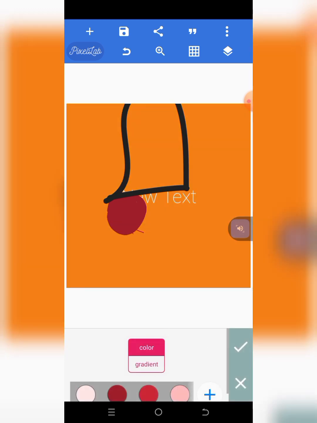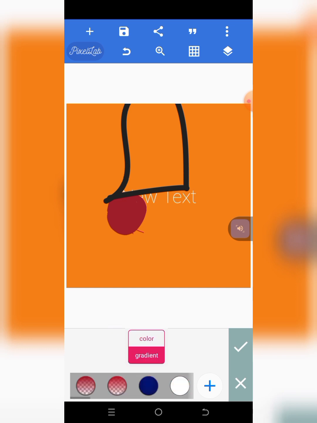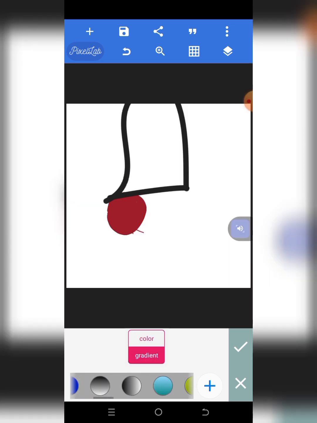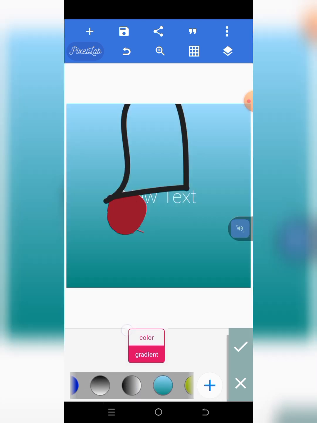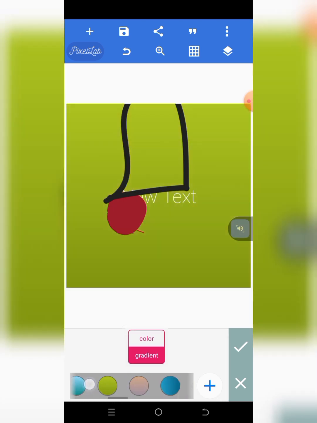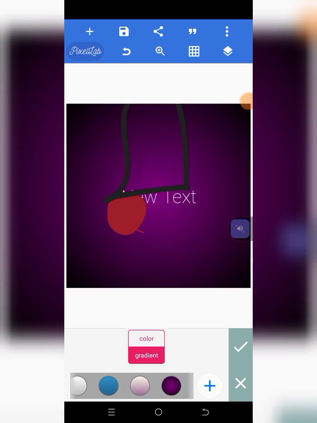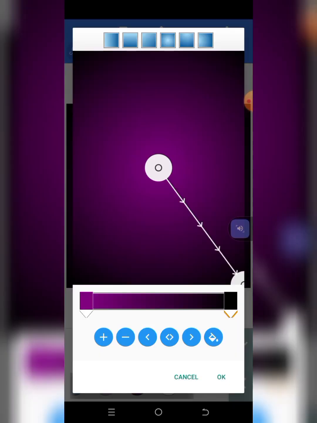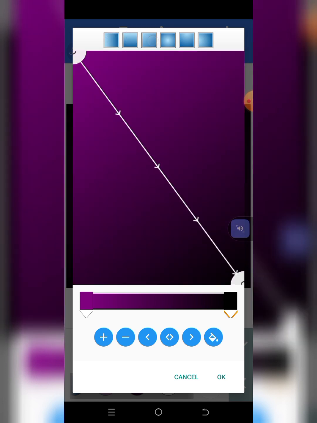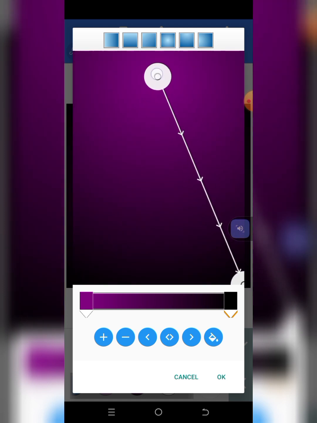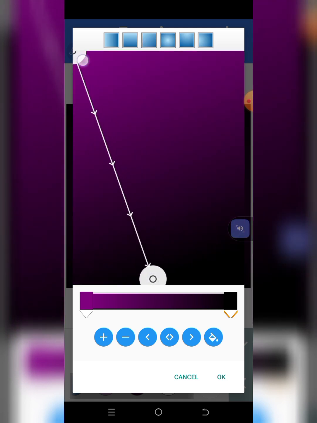And also, under the color we have gradient. Gradient is the combination of two or more colors. Combination of two to three colors make up a gradient. So you can add different colors. Now, making a gradient color is very easy as a graphic designer. Okay, all right, let me use this. Now you can see there are different kind of gradient here. This is radian, this is up, down, different kind. If I want to use this now, or if I want to use this, I can just bring this here, bring this here.